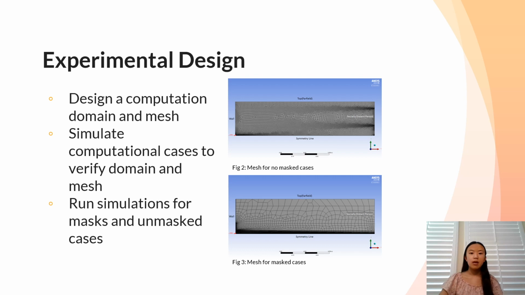I also ran experimental data from journal papers as one last step to verify my geometry and mesh. Once my grids were created, I set boundary conditions specific to each type of exhalation method and ran simulations for each of the 4 cases. Each of the 4 cases was run twice, one for someone not wearing a mask and one for someone wearing a mask.